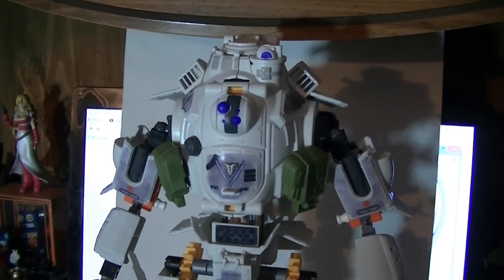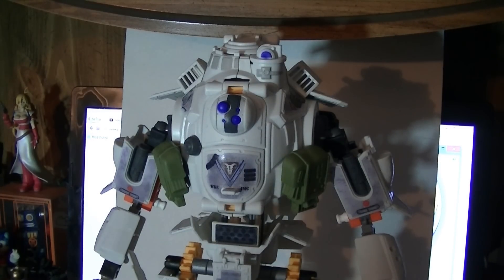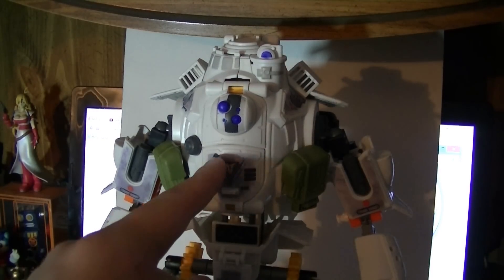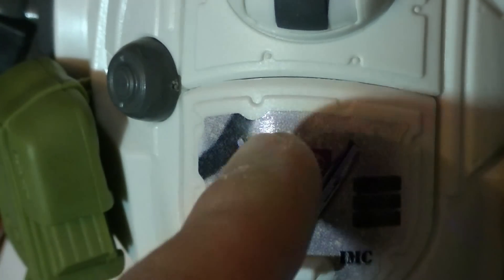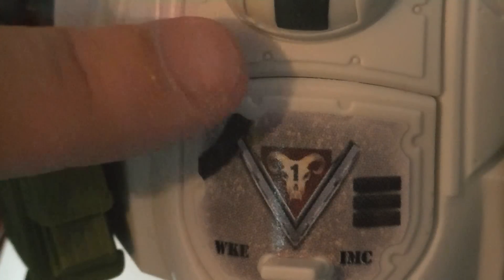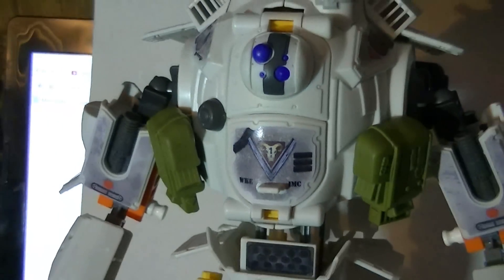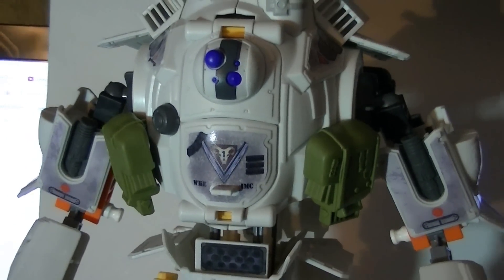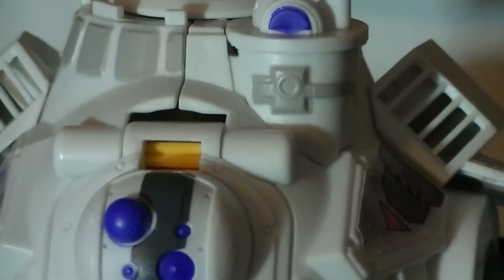But besides that, the mech is pretty freaking impressive. He's huge beyond all compare, he has a nice little pilot, he's pretty well articulated, and he just looks fantastic. He has sticker decals and some painted-on details. If you look at the instructions, you see this little quarter-circle in the sticker — in the instructions this circle went on to become a half circle, but it wasn't painted on the actual thing. I think they used prototype shots for the instruction manual which they did not put on the actual production run of the toy. But that's alright — it's a very small paint detail. There is paint detailing where it would have been difficult to put stickers, which is a nice touch.